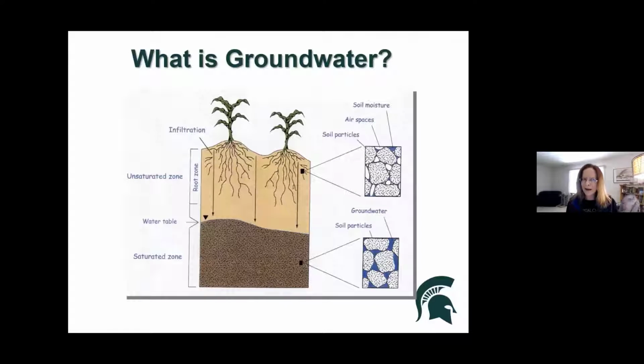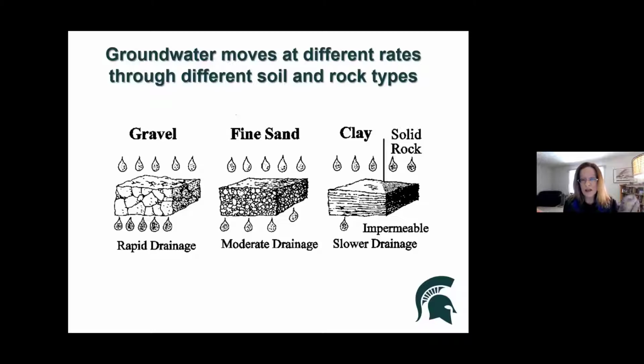So what is groundwater? Because it's kind of hard to visualize and kind of hard to explain what we're talking about. But when we think about underneath our ground, underneath the surface, it is the point at which all of the pore spaces between the soil particles are filled with water. So it's kind of like a fully saturated sponge full of water. That's what groundwater is. So it's just different layers of sands and gravels and clay and rock that are filled with water. And different soil types have different rates that water will go through it. So a gravel or a really thick rock with lots of open spaces will allow water to travel faster through. And then something like a clay, water won't get through it very quickly. So groundwater moves at different rates through different soil types.